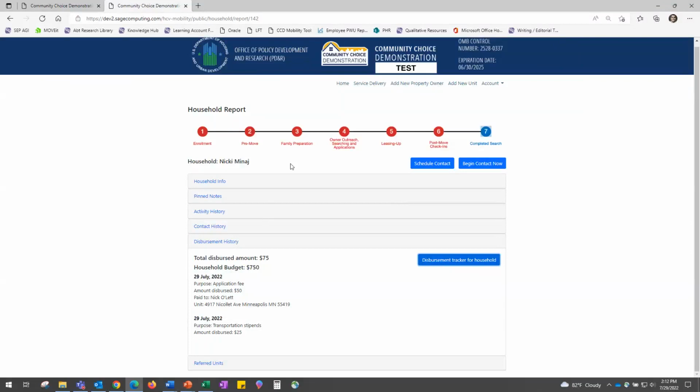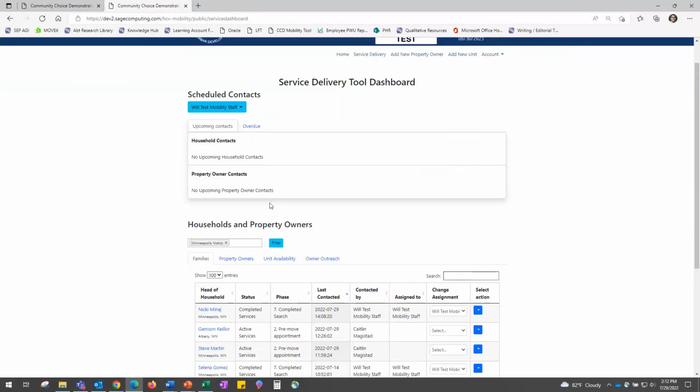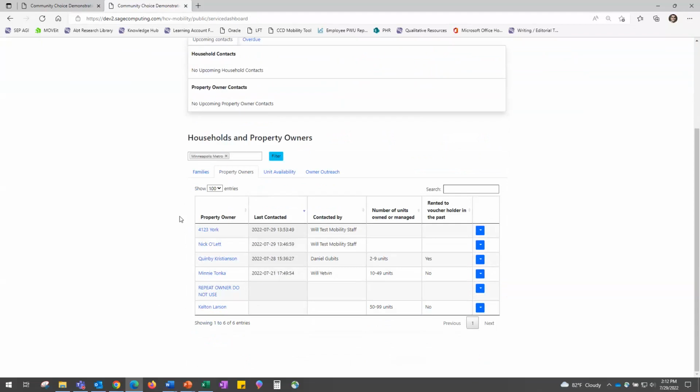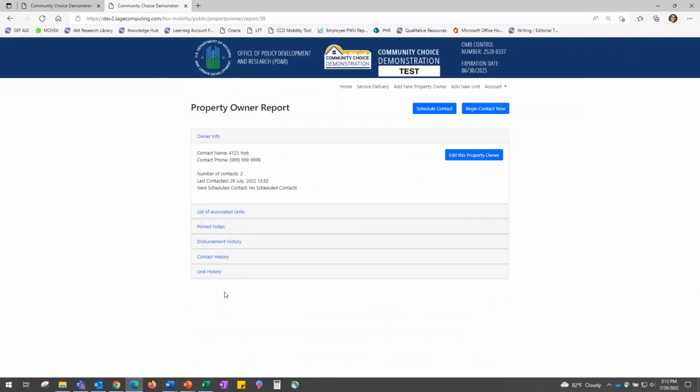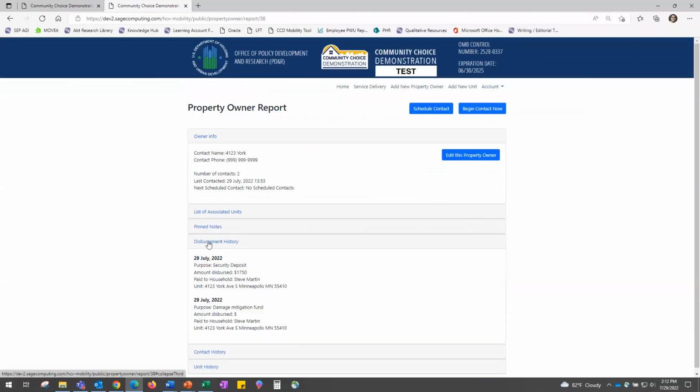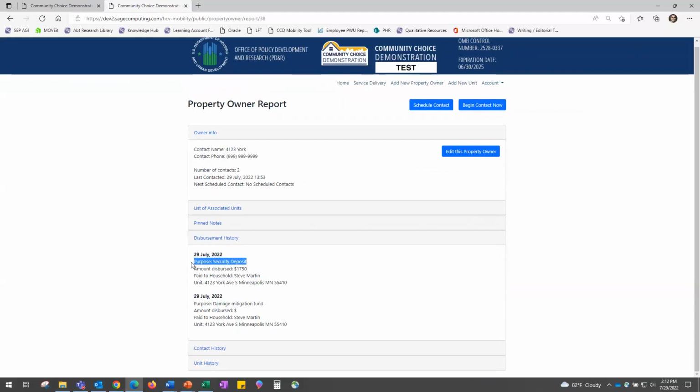So if you remember, we did a disbursement going back to the property owner side. We did a disbursement for 4123 York. Now I'm in the property owner report, property owner side. We can see that security deposit was done, that's where it shows up under the property owner.